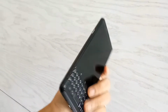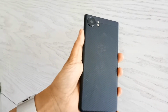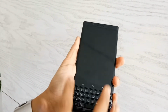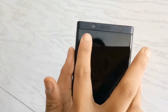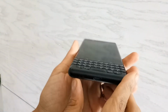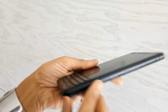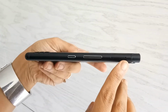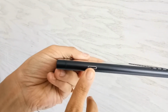Let's take a look at the design and build quality. You have this typical backside which has a rubbery textured back that we've seen in all Blackberry touchscreen devices, and then feels good because it had a relatively small 4.5-inch screen, and then an 8MP front camera with your earpiece and some sort of sensors. Below the physical keyboard you have the USB-C type port, and then your speakers. On the right hand side you have the customizable key and volume rocker, and then space for your micro SD cards. And then on the other side you have the power button.